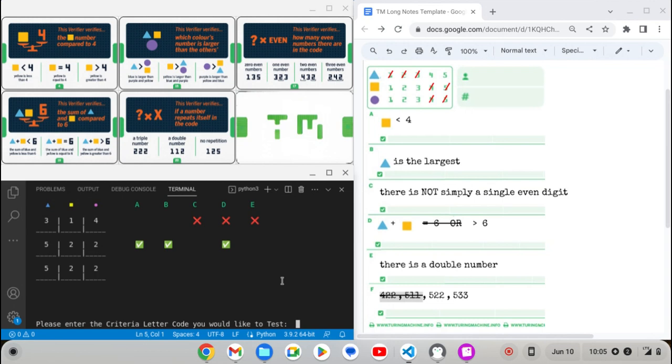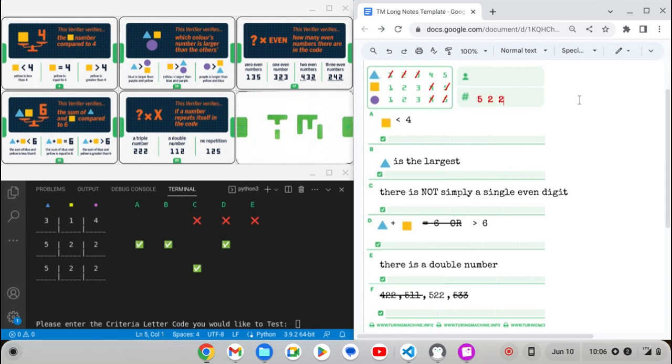Okay, so let's go ahead and test criteria card C. Let's see if it passes or fails. It passed. Okay, so my sort of logical deduction did not hold water. So I'm glad I tested, because otherwise I would have been wrong. Okay, so 522 does work, so that means it is not 533. So let me go ahead and cross it out.